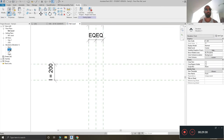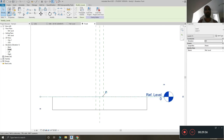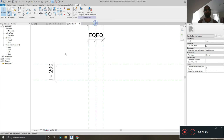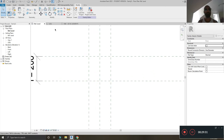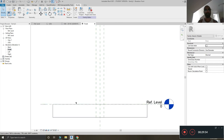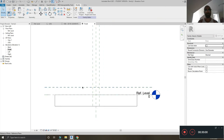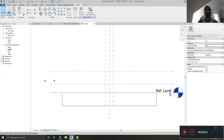So I'll go to front view. And remember, we're working upside down. So we have this reference plane or reference level will represent the top. Select this, type CS for create similar. There to there. And then type OF for offset. 250. Okay, no. Just copy this one up. And there you go.